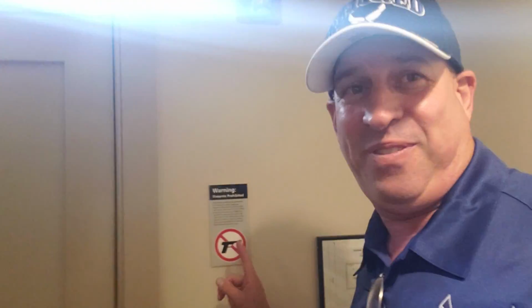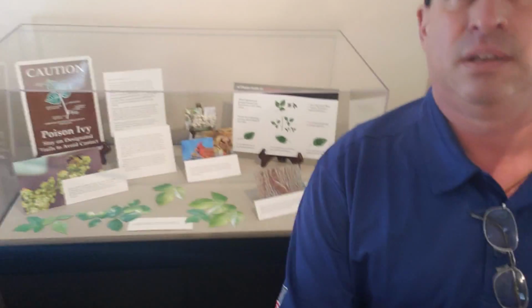They definitely don't want you to have firearms in here for some reason. Have them anywhere else, but don't have them in here. These walls could talk, same in any old house. So it looks like this is kind of an empty house. You could probably do this tour if you get, I was in the building by 8:30, it's 9:30 now. I would give yourself an hour and a half to go through all of this. Hour and a half, maybe two.